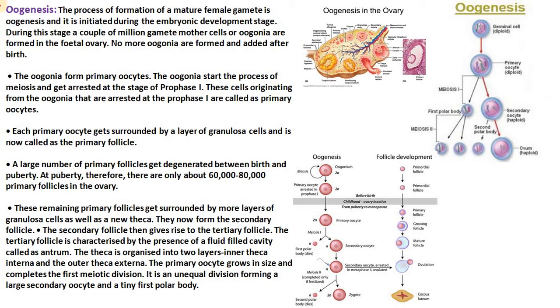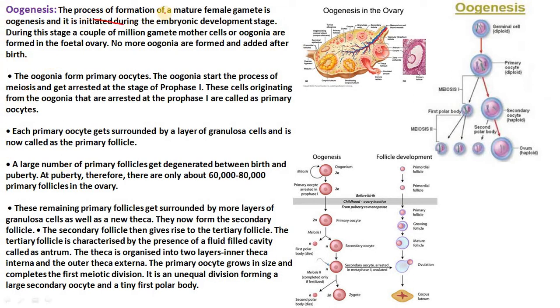Now coming to the oogenesis. The process of gametogenesis in females results in a mature female gamete. This is created through the process called oogenesis, which happens in the ovaries, or the female gonads. There are three phases of oogenesis, namely the multiplication phase, growth phase, and the maturation phase. Let us try to understand these phases in a precise manner.